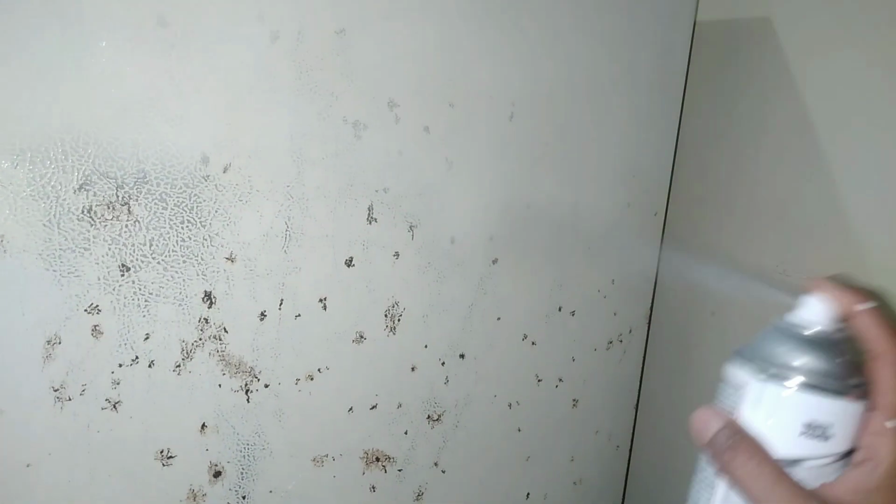Overall, I would say that this brand is a good brand because it did the job, and we did not need to use too much. So we used 3 primers and 2 paints. We used 1 tin of primer on each side: the face of the fridge, the left side and the right side. We still had a little remaining, so it wasn't 3 complete primers, but I'd recommend you get 3 complete primers for it.